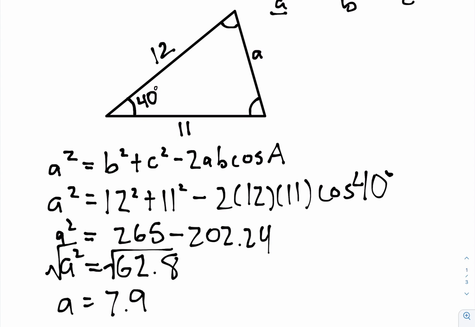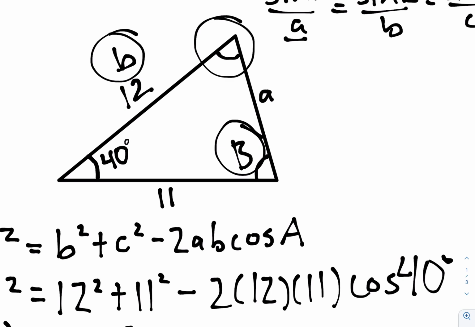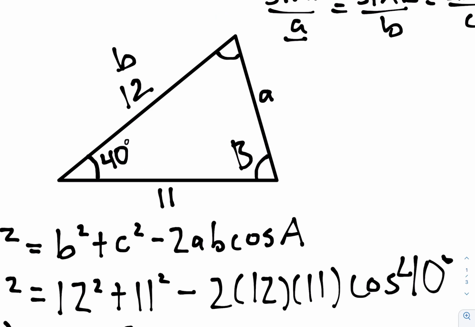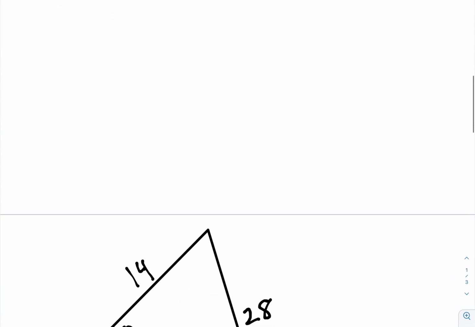Because typically, if we're looking for B or C, we're going to be using the sine law, because remember I said this was B here, so that means this would have to be capital B. If we were looking for this B here, we would have to know this angle, in which case we would also be able to figure out this angle, and from that we can just use the sine law to figure out B, right? Because we already know this is 11, so typically we don't use the cosine law to solve for B or C. It's only like the isolated side that's being squared or the angle. There's exceptions, of course, but that's typically the case, okay?